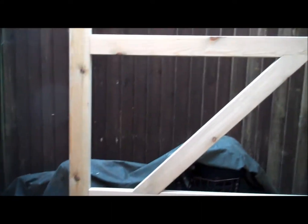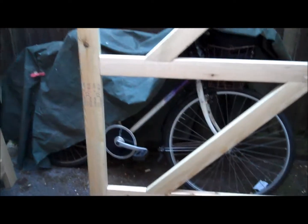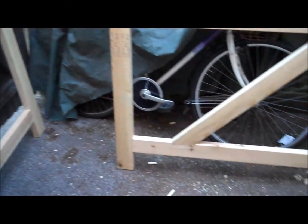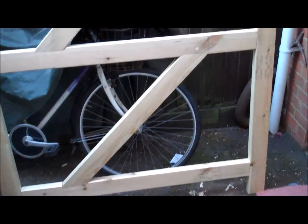I couldn't work out which of these pieces of wood were possibly bent or twisted or what. Couldn't work it out. So they are what they are, and we'll make of it what we make of it. So yeah. So the next job is get these hung.